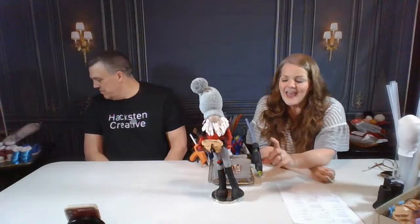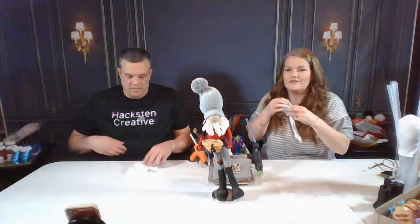If you're doing the kind that's going to have rice or rocks or sand in it, you want it to be a heavy duty sweat sock. But if it's going to be a standing gnome, the idea is to get everything as light as possible so it won't tip over as much. You want your shoes and feet and even this part of your legs heavy. I'm going to show you how to make that happen on Monday. Everything up top can look bulky, but it needs to be lightweight. So we're going to use our lightweight socks to get started.